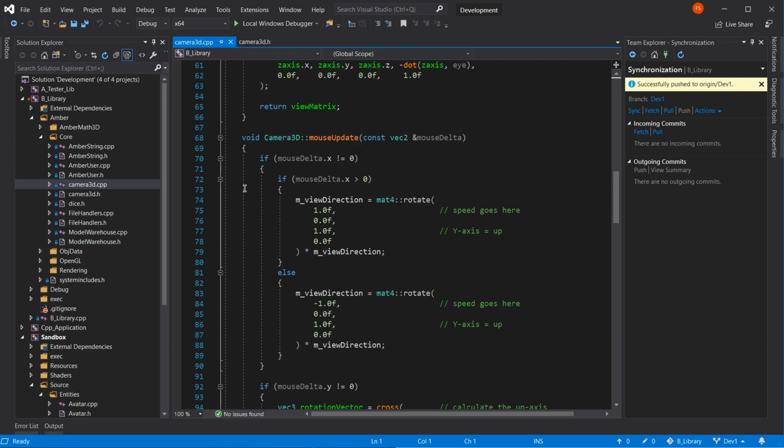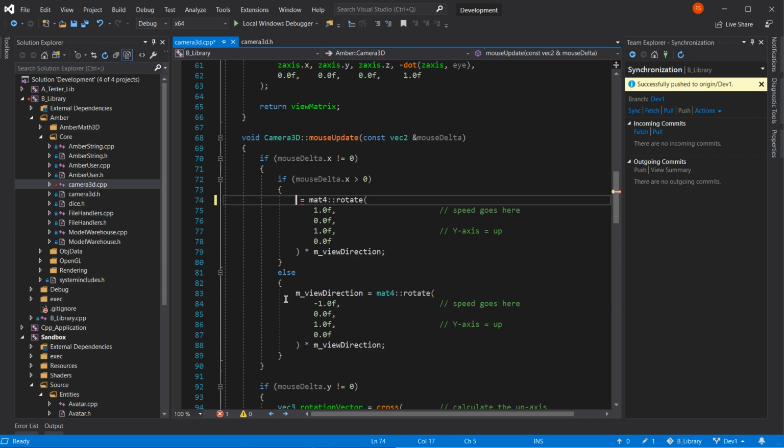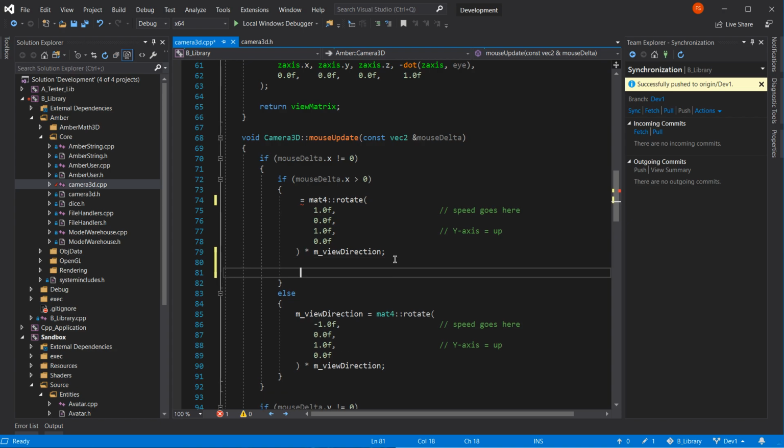And what that means is that comes out of there, and goes to there. Why has it gone one over? Thank you. So M view direction. Still gone one over. Is going to equal something or other. And that's going to be something we can reuse, but it has to be an identity.